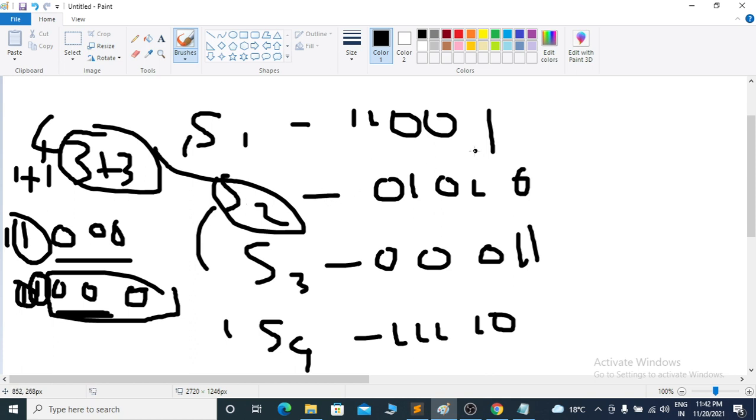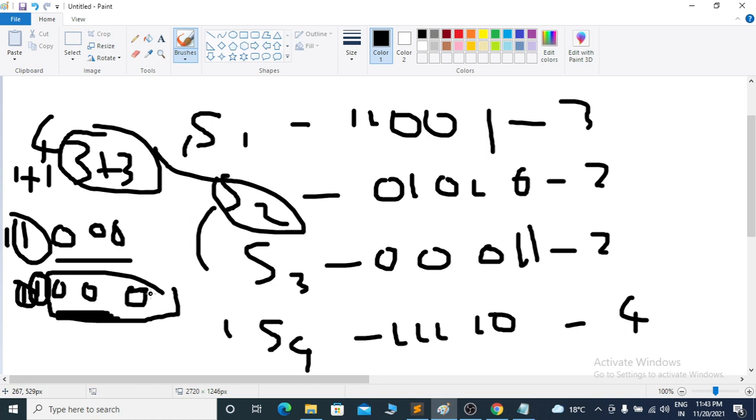So what we can do is count the number of ones in each string. Let's say this one has 3, this has 2, this has 2, and this has 4. Whichever string has more zeros, we place it to the left, because the number of inversions increases if the number of zeros on the right side of a 1 is greater.